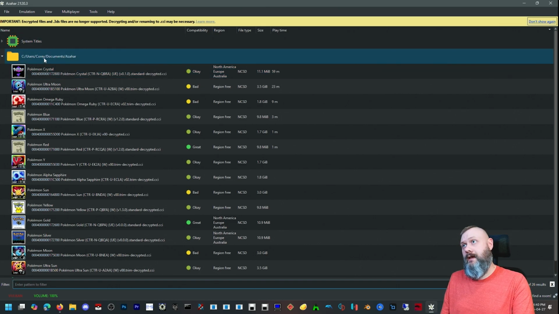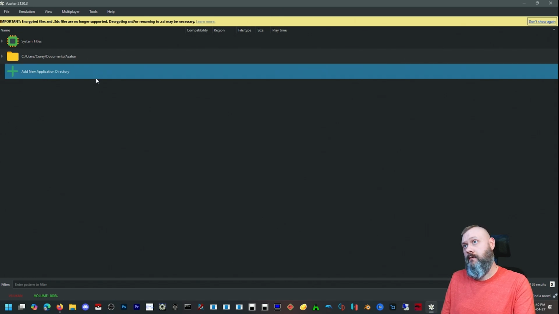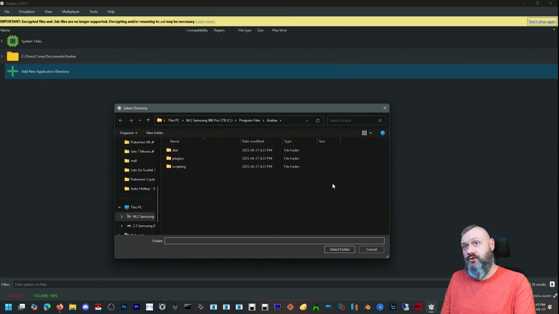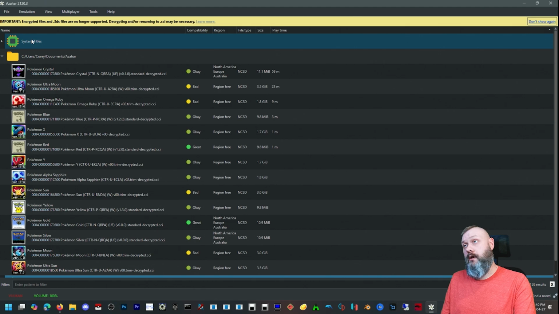In order to add a game directory, like if you've exported all of your 3DS files to CCI files, then you can add a folder directory. You can do that by just clicking on Add New Application Directory here, and you can just go in and find where your games are stored. Okay, so as long as you have your games, you're all set and ready to go.